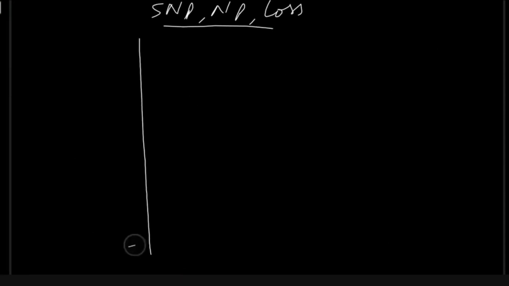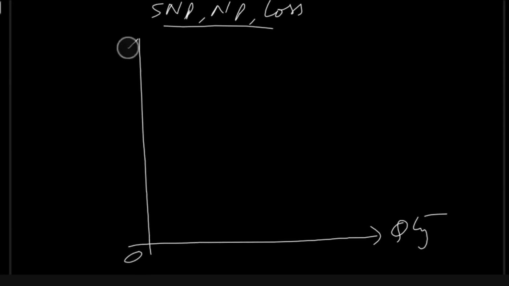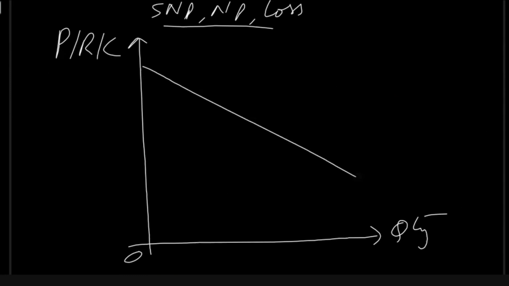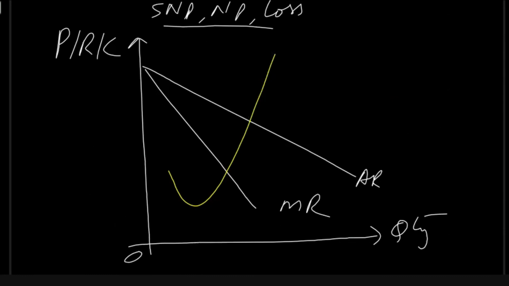Supernormal profit, normal profit, and loss in single graph. So we can make a graph like this. We have quantity or output on X. We have three variables on Y, that is price, revenue, and cost. In case of monopoly and monopolistic competition, average revenue is negatively sloped. Marginal revenue is the shadow of average revenue, and marginal cost is like a hockey stick. So to find out equilibrium, we basically find a point where marginal cost intersects marginal revenue from below. So this is the equilibrium quantity.